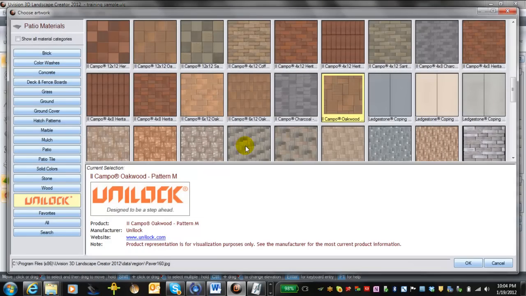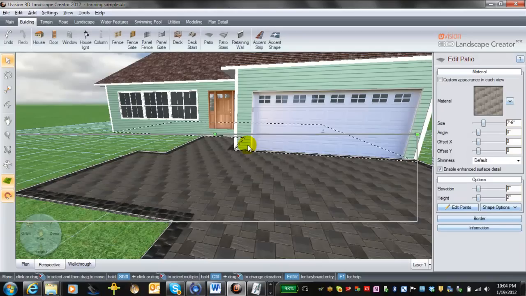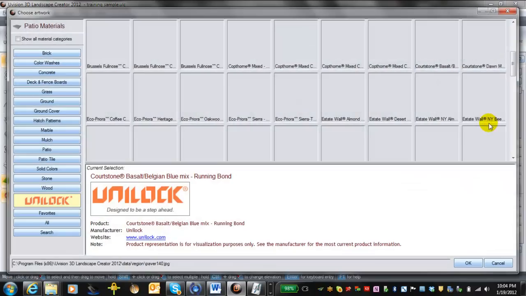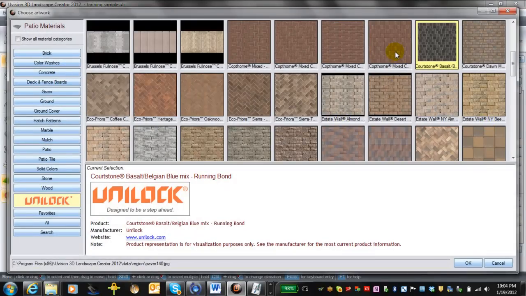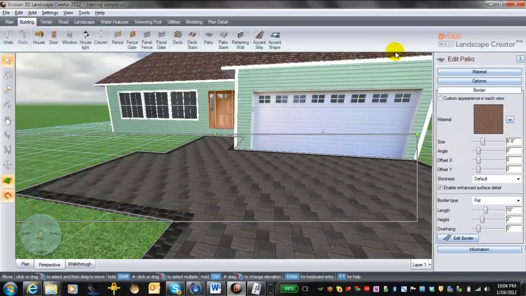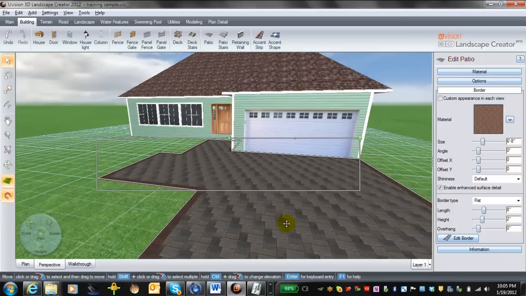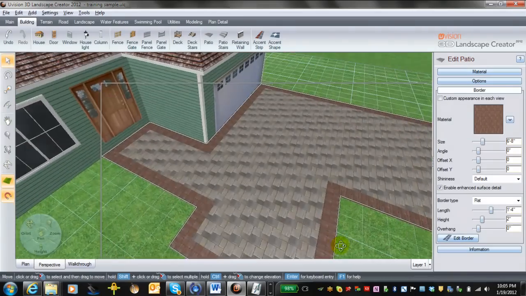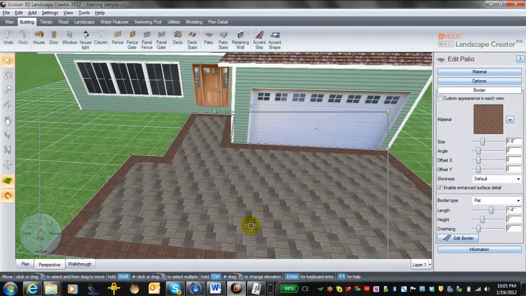Let's put that back to Ridgecliff. That looked good with this house. And we go over to border here, and let's say we want to change that over to a soldier. We'll click on it here, and we'll put our soldier in. Of course, it is only 8 inches wide, so I'll make that adjustment. Now if we wanted to make that a double row, we simply would take this and put in 16 inches as our distance, and now we have a double row all the way around the perimeter of the driveway.